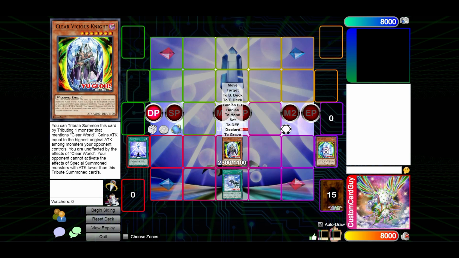So this is the big play here. This guy gains attack equal to the highest original attack of monsters our opponent controls, so he's always going to be the strongest monster on board, at least compared to our opponent's monsters. And then the additional effect that he has is that your opponent cannot activate the effects of special summoned monsters with attack lower than this tribute summoned card.